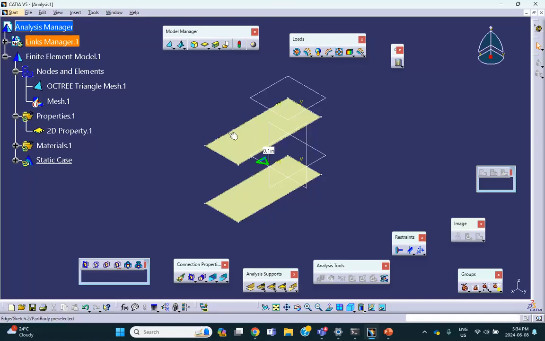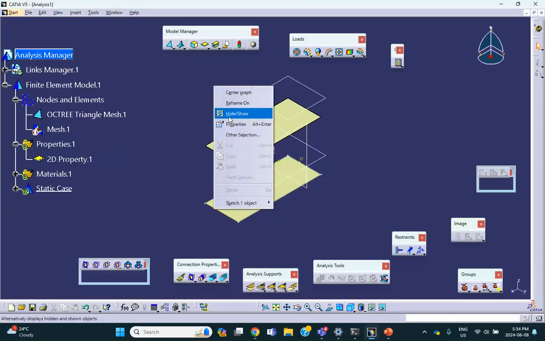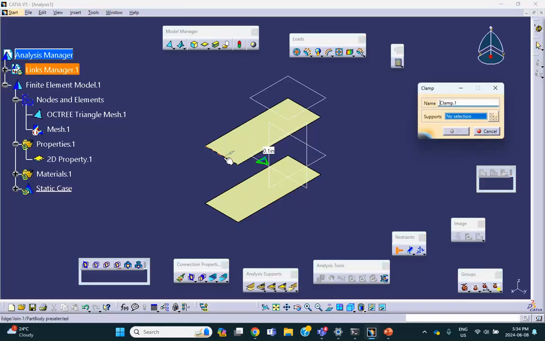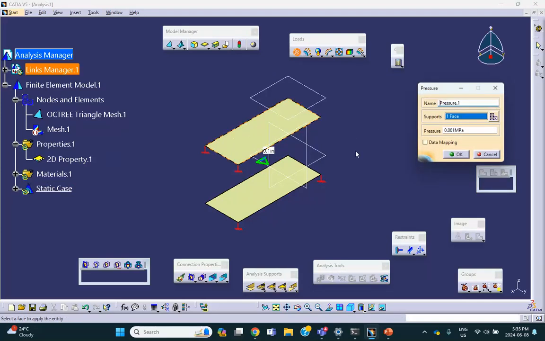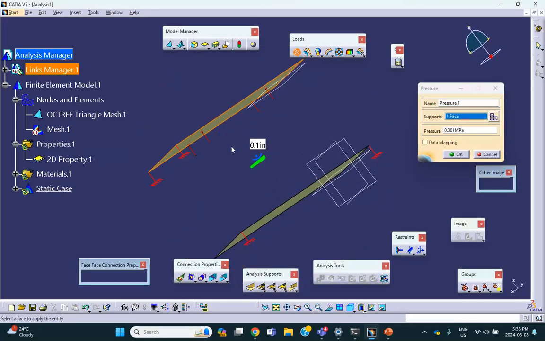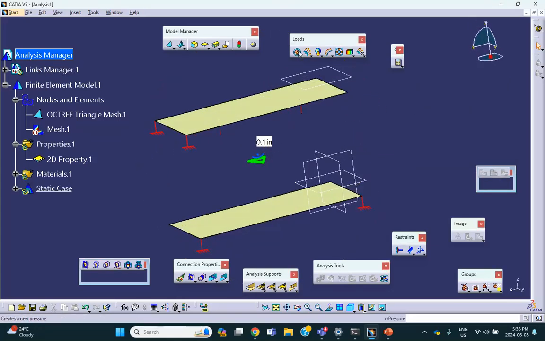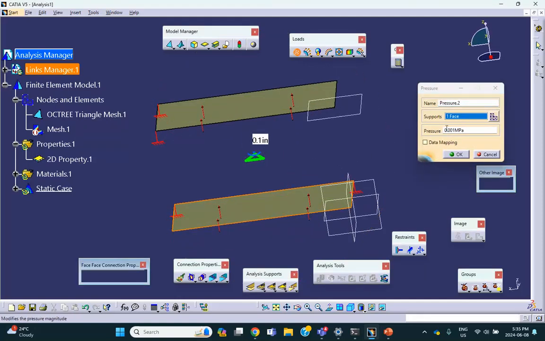I'm going to hide the sketch because I want to put restraints on it, clamp, etc. I'm going to hide that. All right. So let's go ahead and clamp some of these ends. For example, clamp that end and this end. Okay. And we apply pressure. One of them I'm going to put on the top like that. So this is going to push up. All right. And on the other one, I'm going to make sure that it pushes down. So I put a negative.